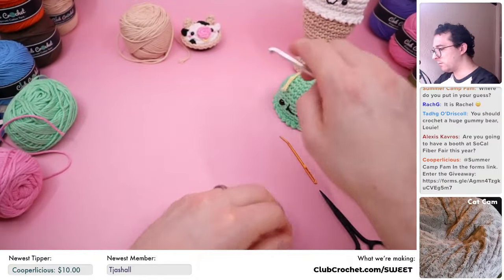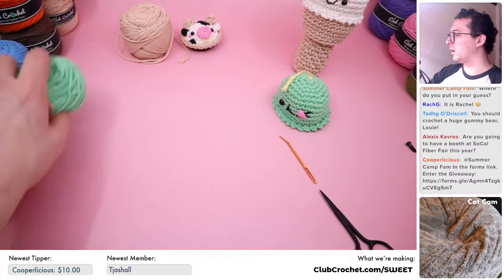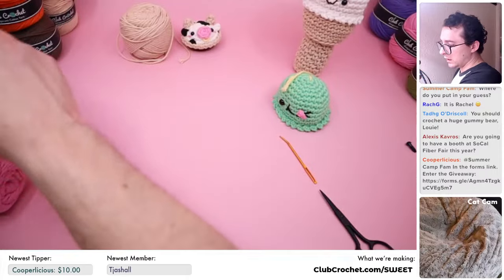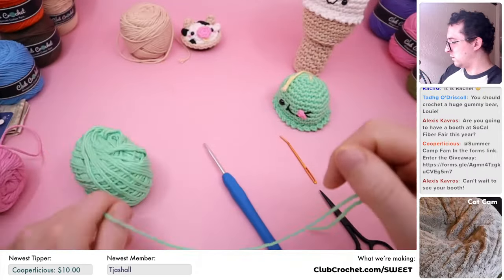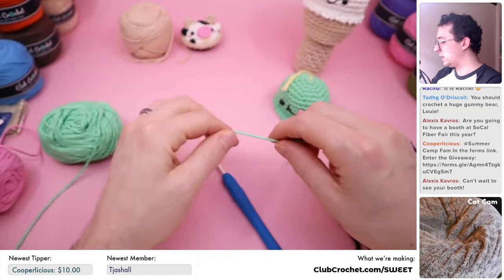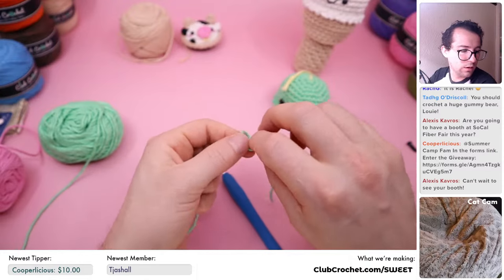We need to add our arms and legs. We need to make them, rather. So let's go ahead, grab our green yarn here, and make our arms and legs first. Oh, we could do blush. Yeah, we could do blush. I actually don't think I have any blush that I could use for it, though.